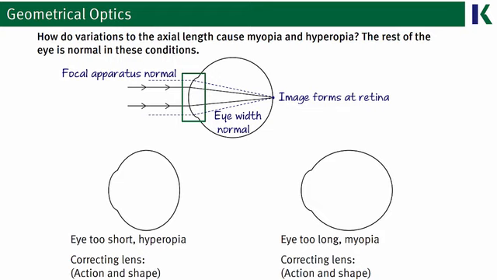Let's look at our abnormal eyes, starting with the one at the left that's too short. You have incoming rays of light. How differently will that eye refract the light compared to the eye above? It will refract light just the same, because the converging apparatus is normal, but because the eye is shorter than it should be and the rays converge the same, the image is actually going to be formed behind the retina, and that's a problem. And that problem is actually called hyperopia, or farsightedness, when you can see things from afar but not close. You can take a moment to consider why hyperopia is associated with farsightedness.